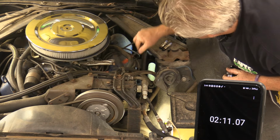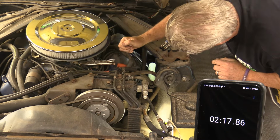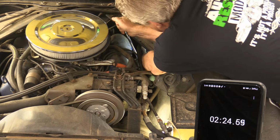Thank goodness I put the dielectric grease on these boots. I think when I bought these originally, these are the Kevin Marty wires, which use the original style rubber.